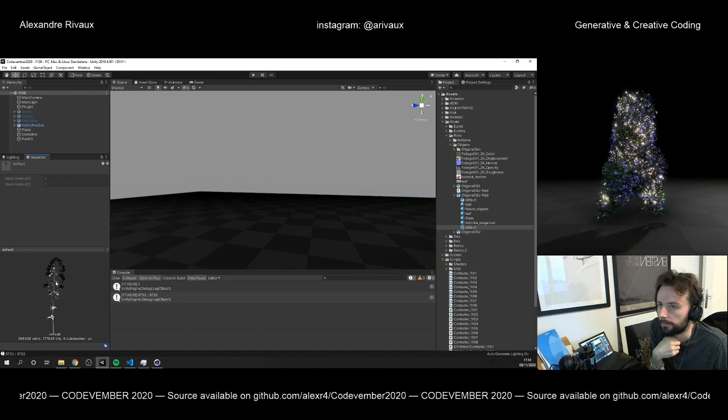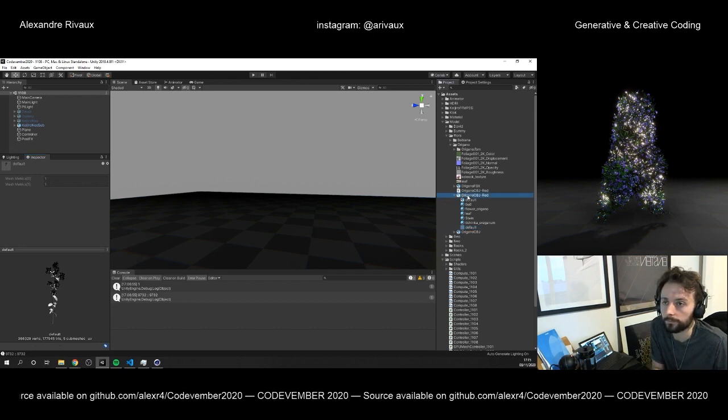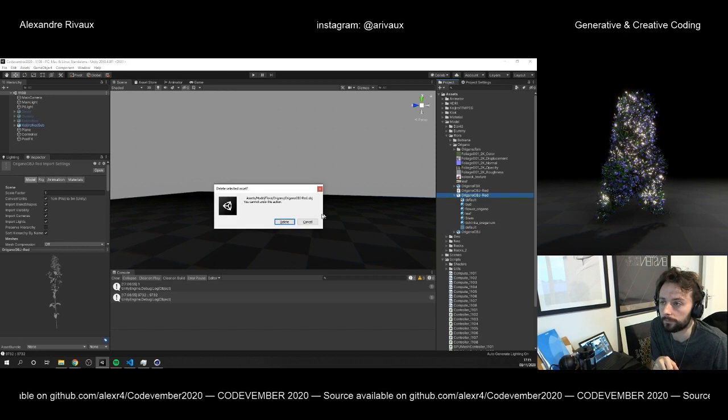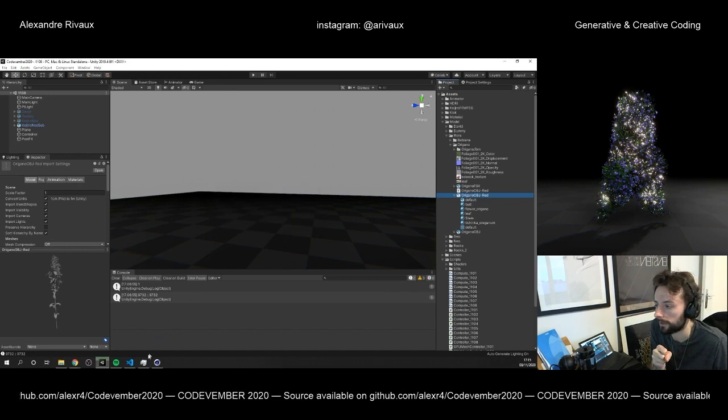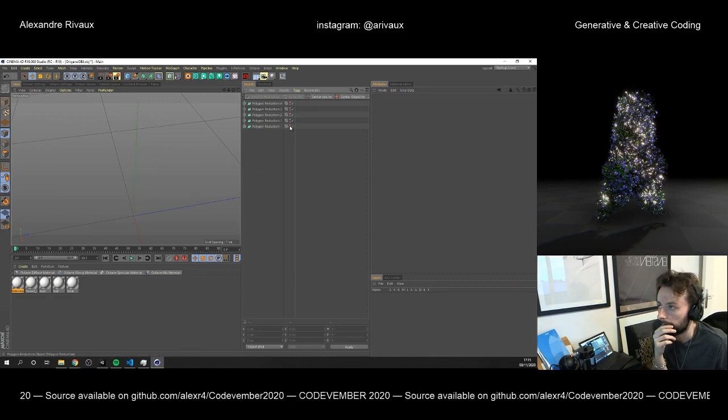It has made this as one object, but too many vertices again. So let's delete this part. Let's check if we can get rid of some of this.